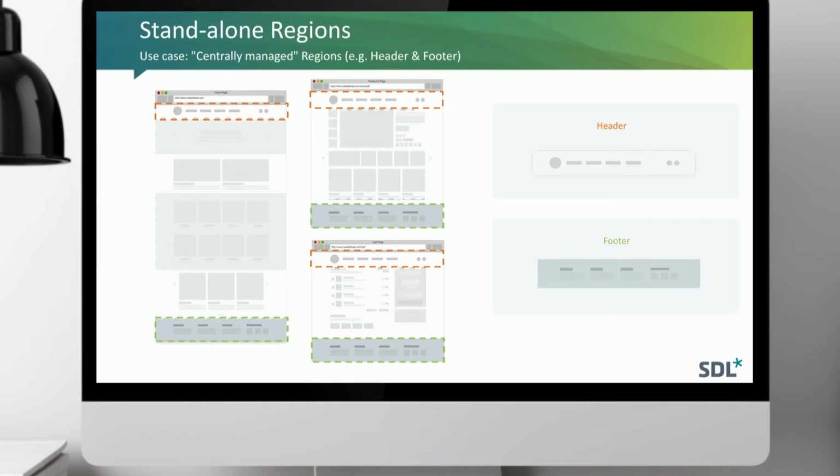And if I now want to change the content of the header and the footer, I don't want to go changing all the pages. I want to centrally manage the content of that header and footer region somewhere. I want to just change one thing and then automatically all these pages should be updated. So we need the ability that a region is not embedded in each and every page. It's an entity of itself, which I can include in and reuse in multiple pages, but it's really one entity which I can centrally manage.